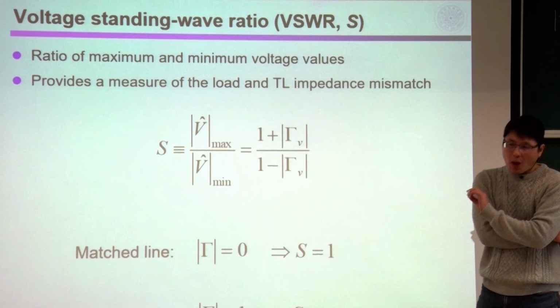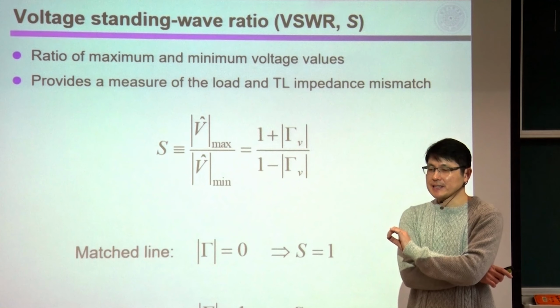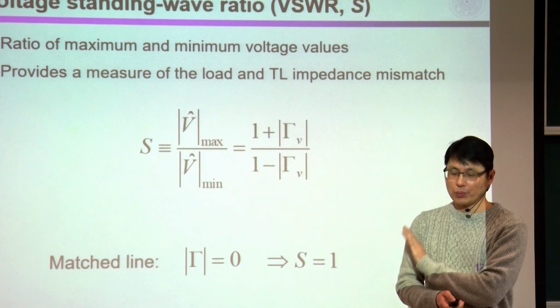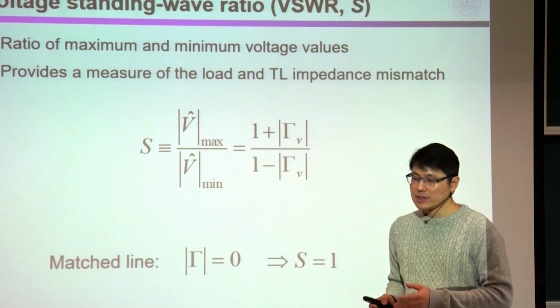So do we have questions up to now? I try to emphasize the fact that once we have partial reflection, we will create standing waves. So I hope using that time, I was able to convince you voltage standing waves are giving some kind of new periodicity along the transmission line. The new periodicity is lambda divided by 2.